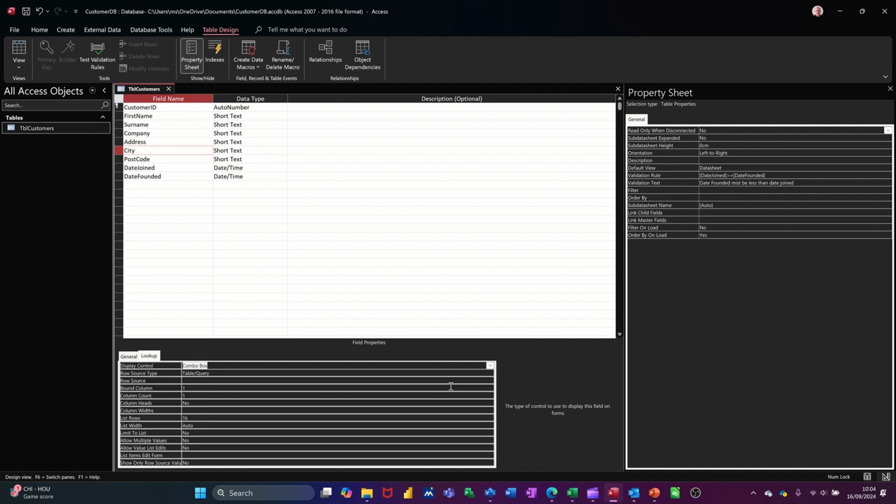So I'm going for combo box, and it says straight away, next line down, is your row source a table or query? Well, in this example I'm doing first off there isn't one. So I need to change that to one of the other options. Value list is the option I need because I'm going to type them out. Field list is another option I could utilize if I had other tables and I could use the headings of that table. But I'm going for value list.